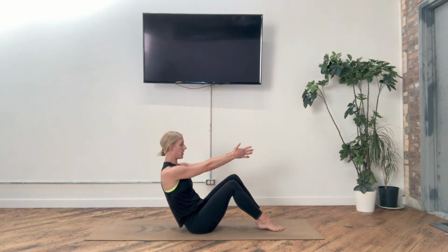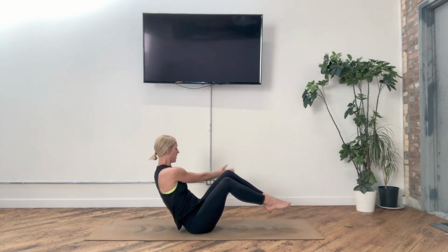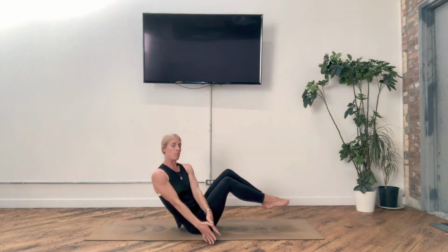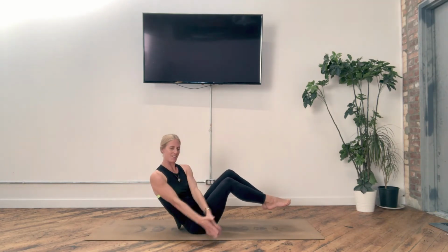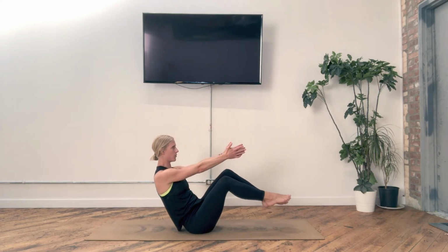Now if you want to add on a little bit of a challenge here, you lift your toes. Good, so I want you to move with your breath. Try not to move too quickly or we really lose the control here. Beautiful. Keep steady into that breath. In and out through the nose.